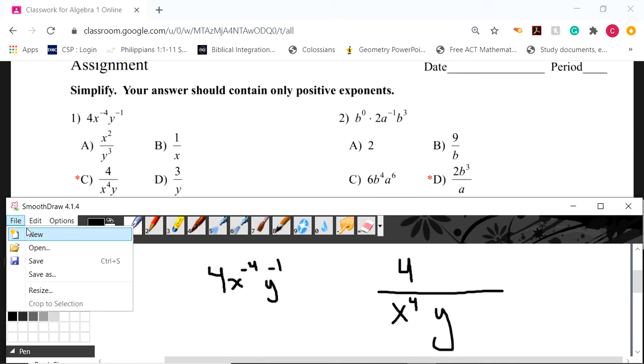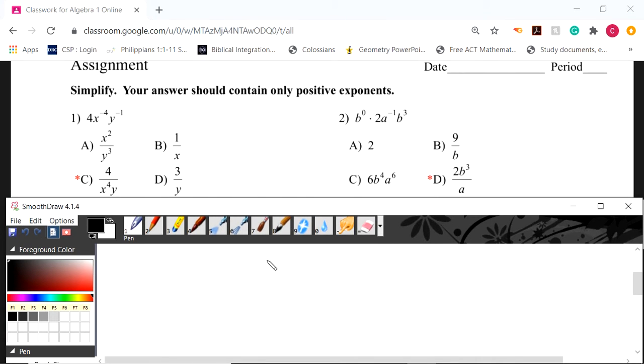All right. Let's look at number 2 here. Number 2 is adding this new concept of 0 exponents. And remember our rules. When we're multiplying exponents, you add them. When we're raising exponents, you multiply them. So if we're multiplying these here, we can go ahead and add them. So it's going to be 2a. Doesn't combine with anything, so it stays -1. The b's do combine. And then you add the exponents since we're multiplying this. 0 plus 3 is 3, so it's just b to the 3rd.